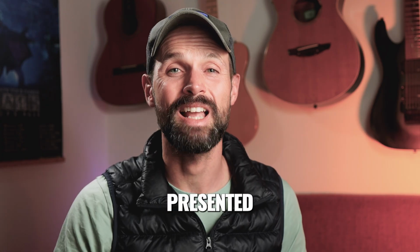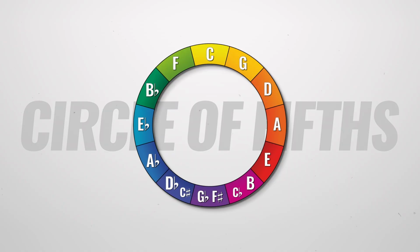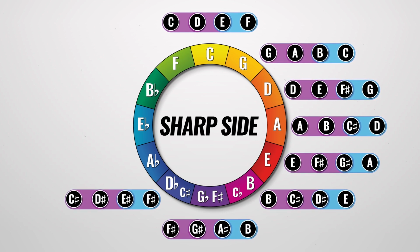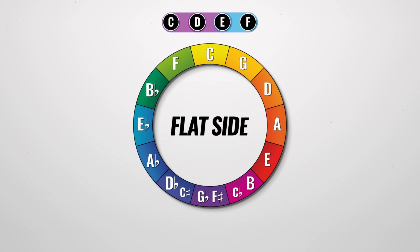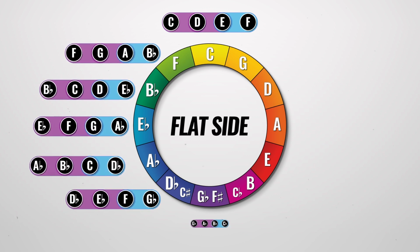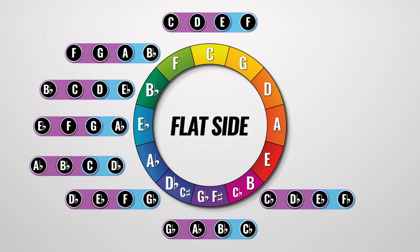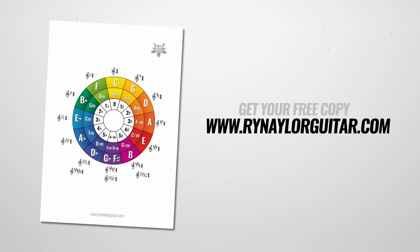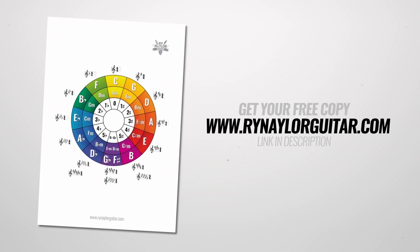With 7 sharp keys, 7 flat keys, and the neutral C major, that's 15 scales. But with only 12 notes in Western music, there is some overlap of the sharp side and the flat side. This is all beautifully presented in the circle of fifths. Clockwise, you are moving from upper to lower tetrachord, and the 3rd note in the upper is sharpened. Counterclockwise, you are moving from lower to upper tetrachord, and the 4th note in the lower is flattened. I have a free circle of fifths PDF for you to download and explore from this new perspective.